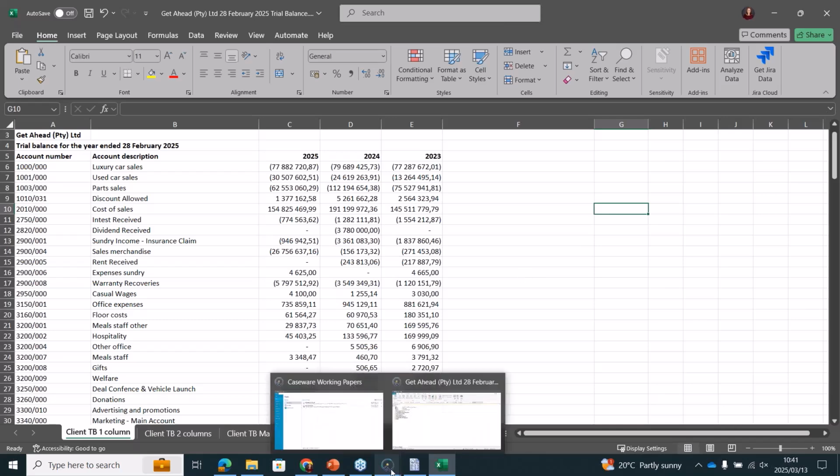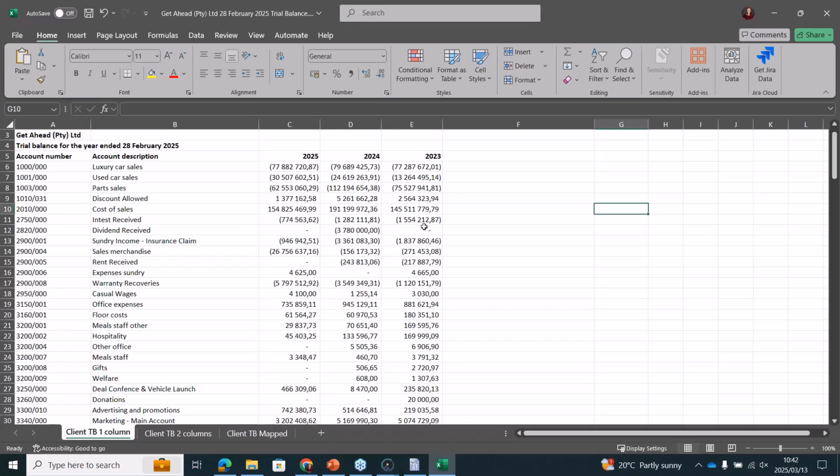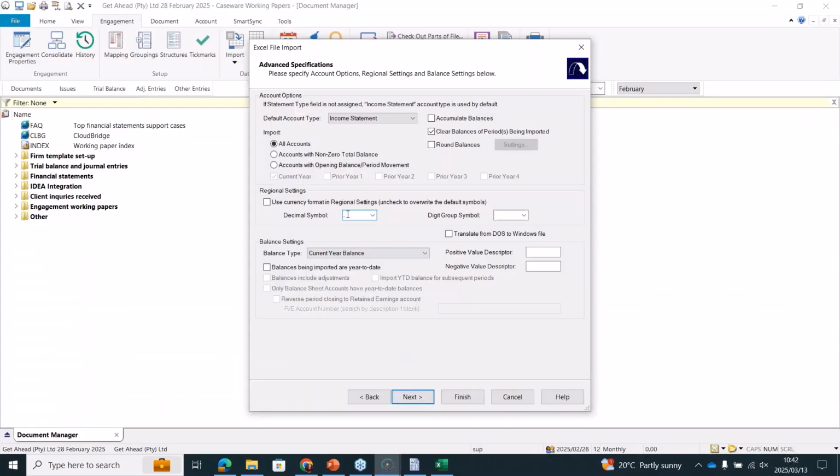Or if you say, I actually don't know if they are different, then you uncheck this box. And now you're going to insert what the spreadsheet does. So decimal symbol in your Excel file. So you don't have to worry too much about your regional settings. My decimal symbol is a comma. So I'm going to go in here and say my decimal is a comma, and put in a comma.